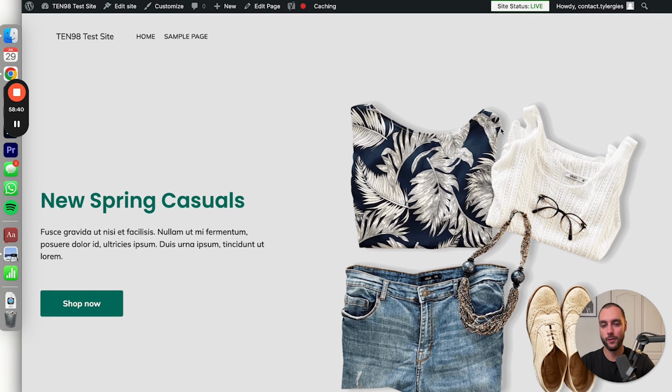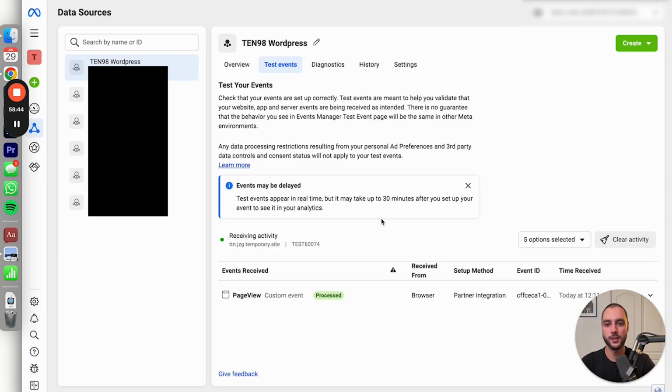So that's how you set up, very straightforward, the Conversions API for your website. And you can actually see here, maybe yours is on the settings still, if you click Test Events and then you go on your website and just click some buttons, you'll see some events starting to pop up. And you can see it's received from the browser, which is our Metapixel. And so now you know that it's successfully set up.